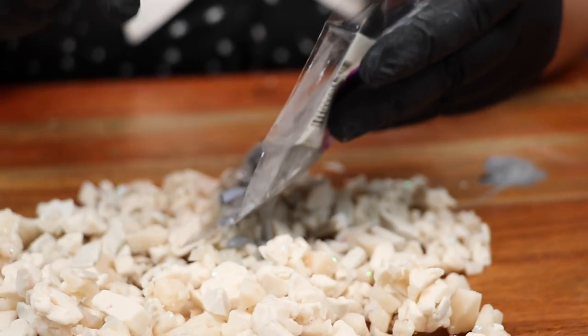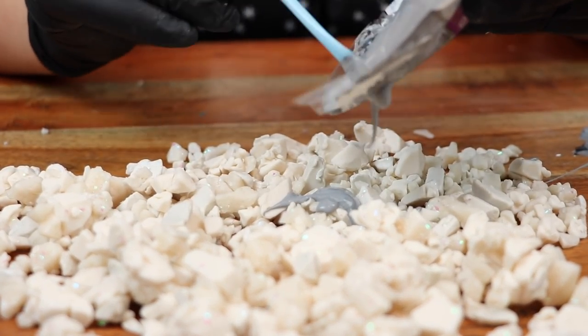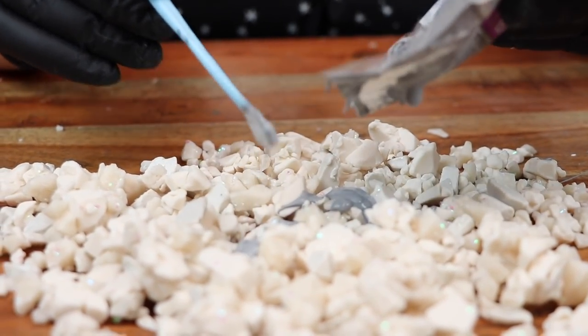There's a hole. Oh no. Oh no. We leaking, folks.